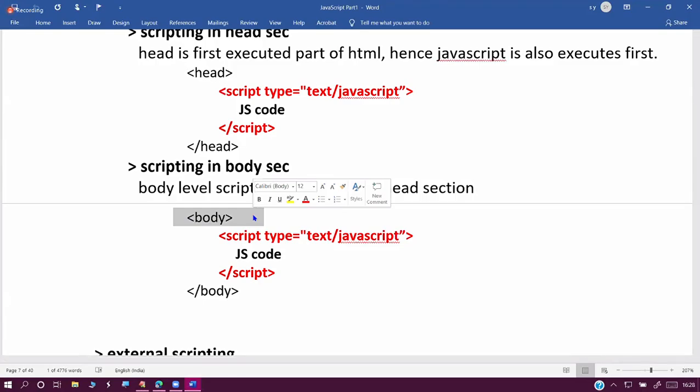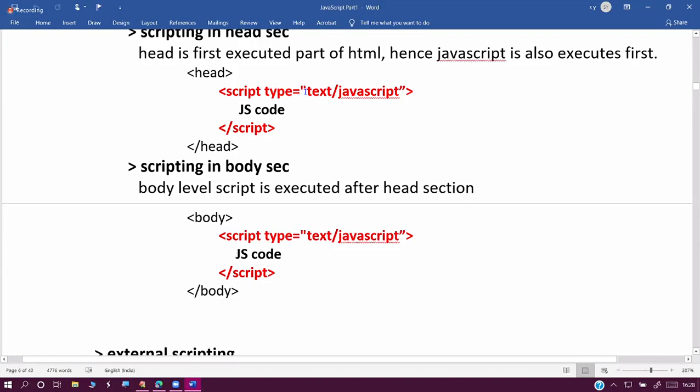Plus we can repeat the script tag any number of times, like our H1 tags and division tags. No problem. But when it comes to CSS, the style tag should come only once. One time a style tag is allowed, and that one time also at the top of the program, in the head section only. The rules are there for CSS, but here, sir, we don't have any rules and regulations. Full freedom. We can write anywhere, any number of times.